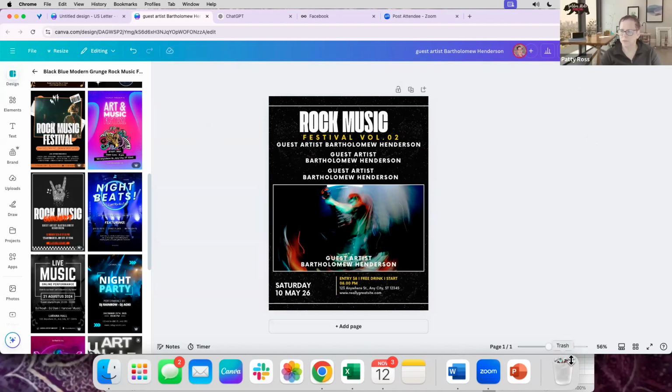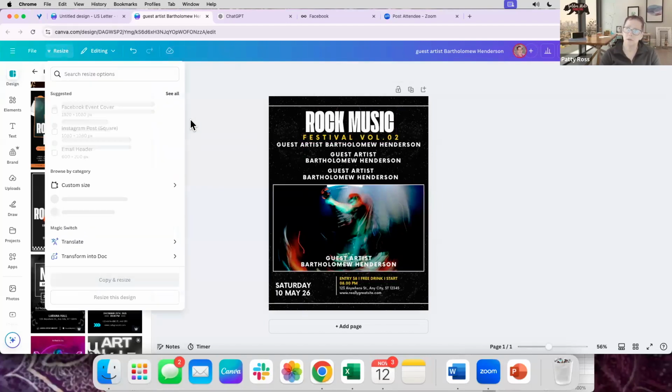Sure. Yeah, is everybody familiar with resize? Anybody want to see that feature? Raise a hand. Might be something you already know. So I'll show you just in case there's anybody here that's just not speaking up. So resizing. Let's just say I have a flyer. It's all lined up, ready to go. But now I need an Instagram post. So I can go to, it's called resize.